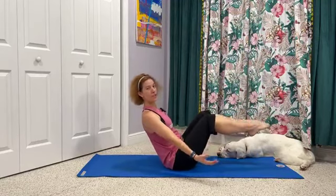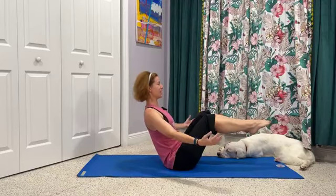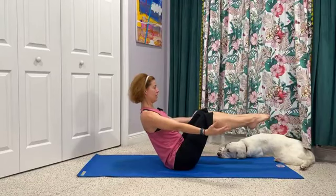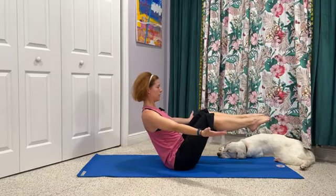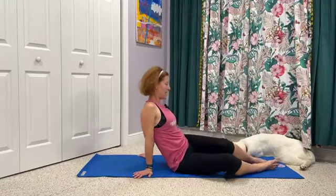And if you wobble and you need to tap down, you get a little off, that's all right. You can always come back. You can really just start at neutral and come all the way back. We'll take one more breath here. Lower the feet, let the hands connect to the mat.